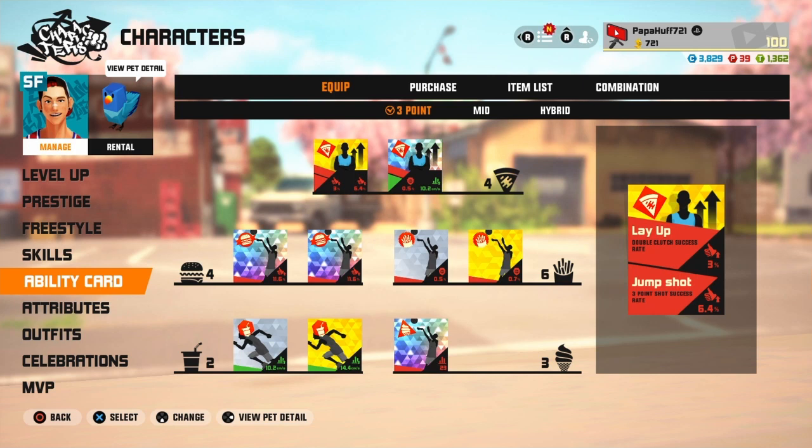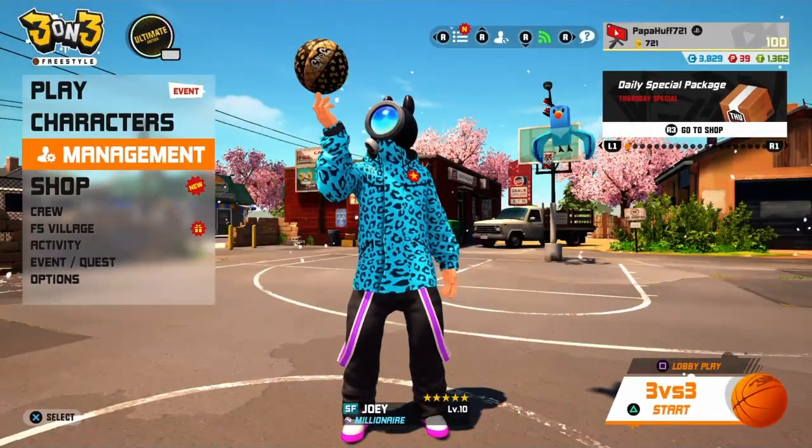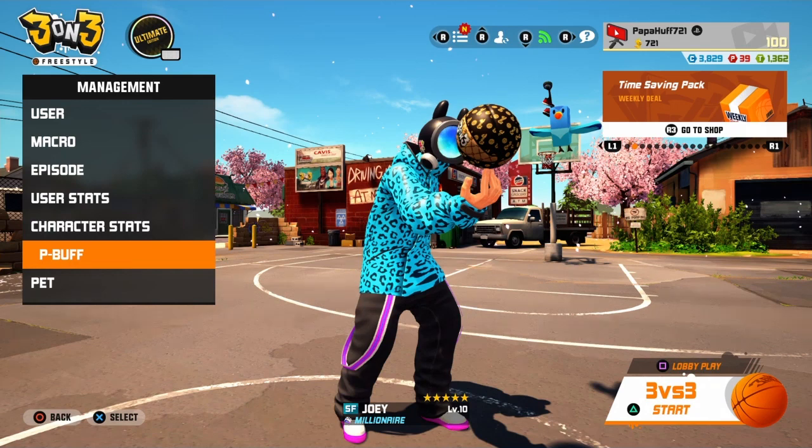I recommend running 3 point Joey, but like I said, mid is in the meta these days, so most people run mid. I have fun playing Joey. I like being different, and this game blessed me with 3 point cards. So yeah, that's really what I got to deal with. The last thing I want to go over is P buffs. We'll go over the small forward P buffs as well.